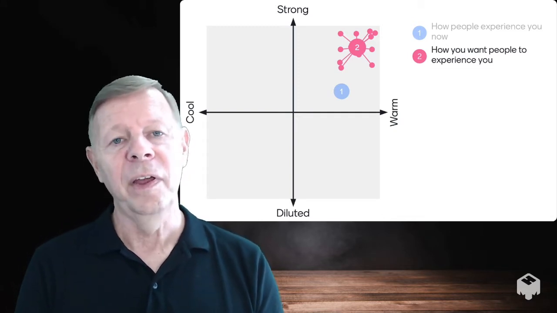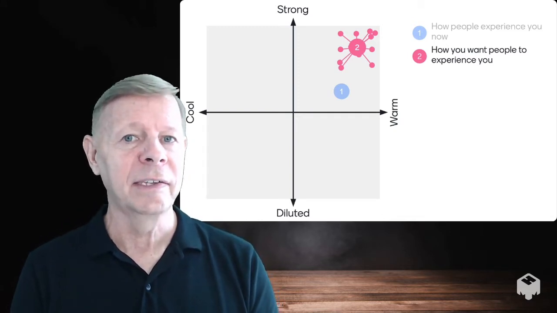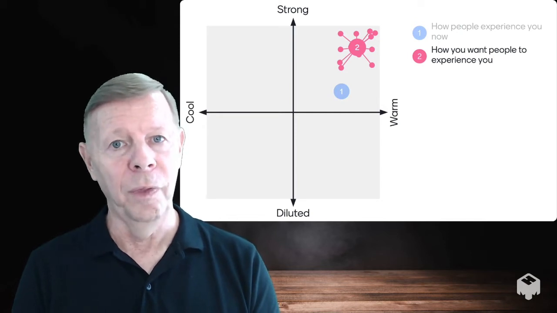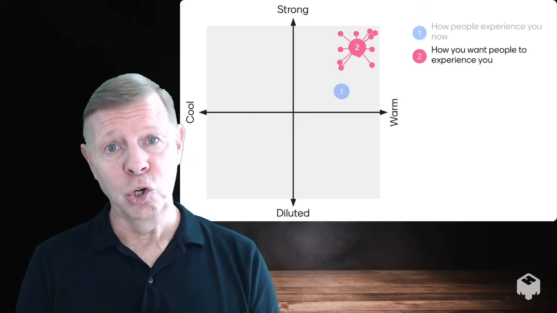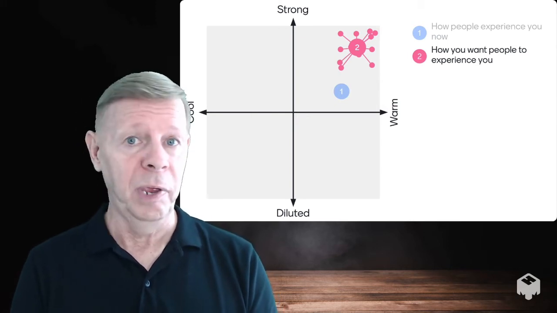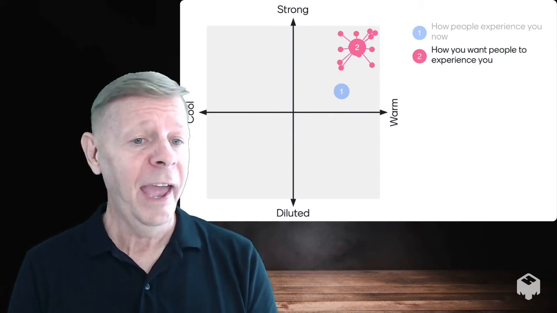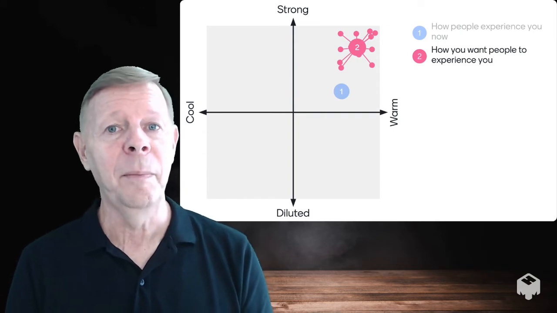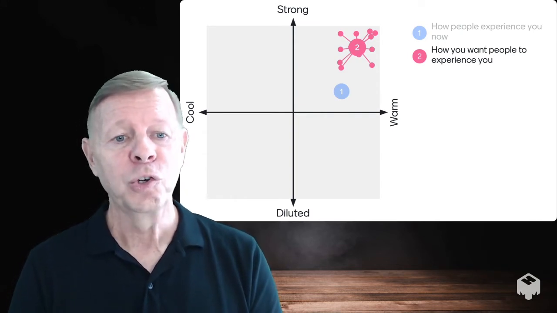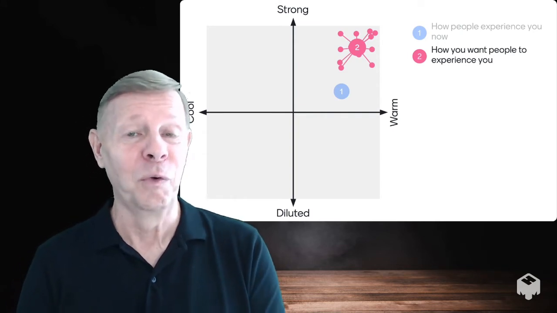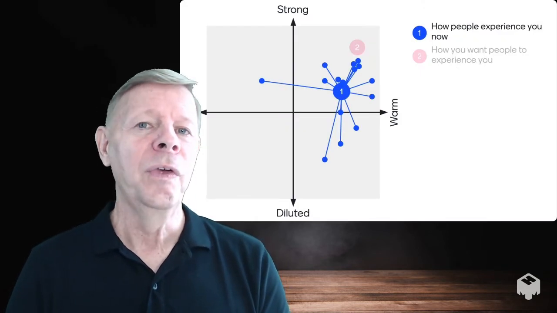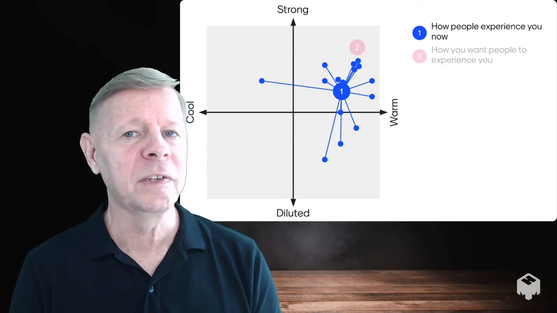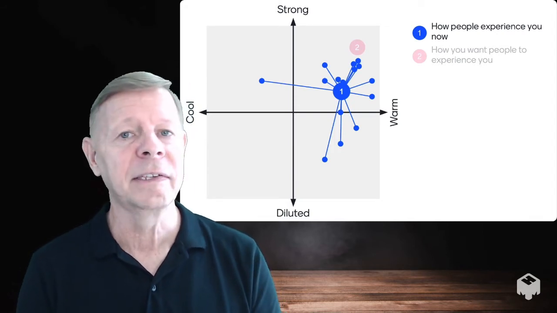And while this is a fairly small group, you can see that the data set, by clicking and holding on the number 2, the pink 2 there, we're able to expand the data set to show the real data points that people entered. Aspirationally, people are very much in the strong and warm top right-hand quadrant, if that makes sense.